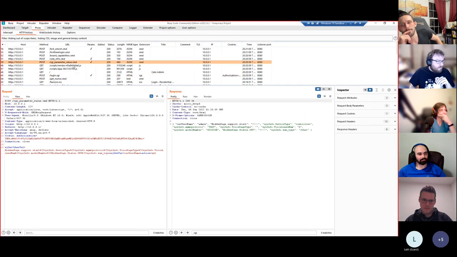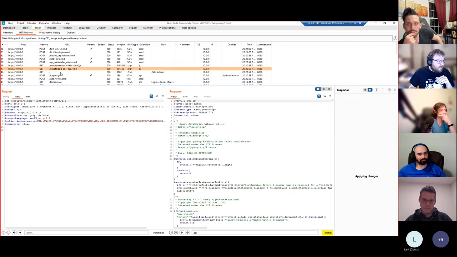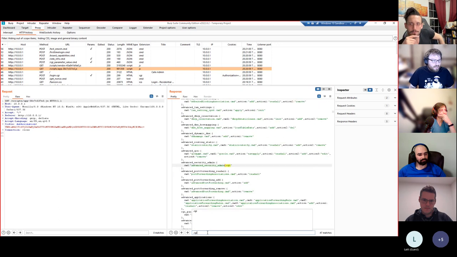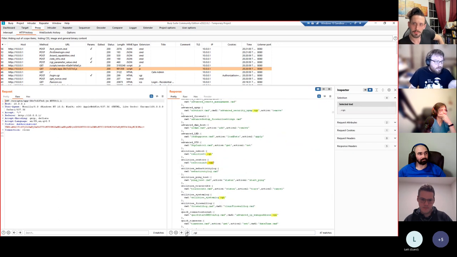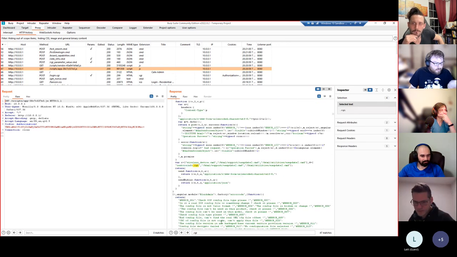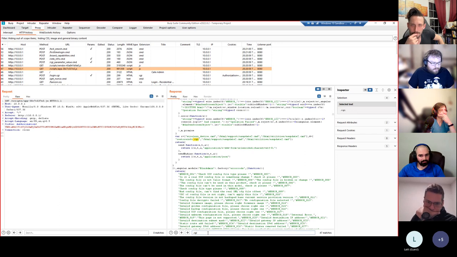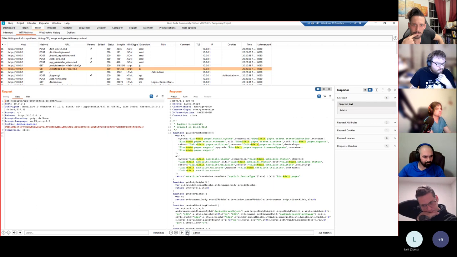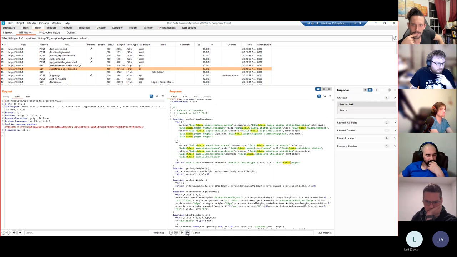So off the top, like I said, we've got nothing really going on here. We've got this neat application JS file. Let's take a look. We know the endpoints are .cgi. So we've got some CGI parameters here. So now we know here's some endpoints we can try and test. But what's more interesting, let's try and search admin. Well, we've got some admin pages here. Okay, we've got some stuff going on.